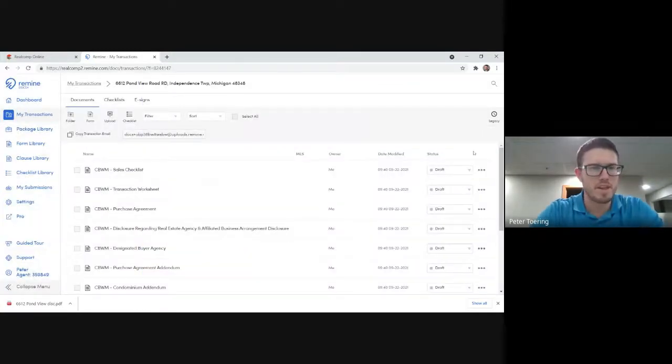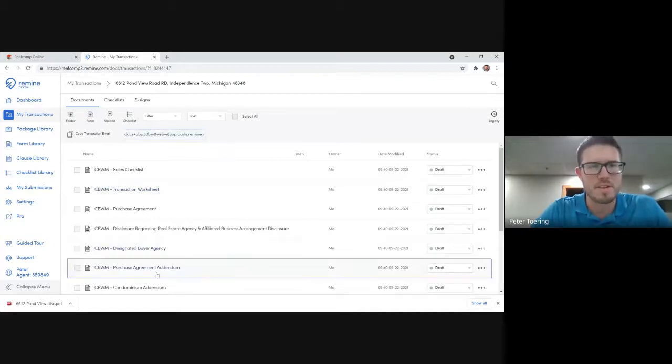A couple of quick things to take a look at here. Let's say that you're using Docs and you don't want to log into your computer and add it to Remine. If you just save this transaction email link, you can send Docs to the transaction email link. I don't know if anyone will use that or not, but yay for that.